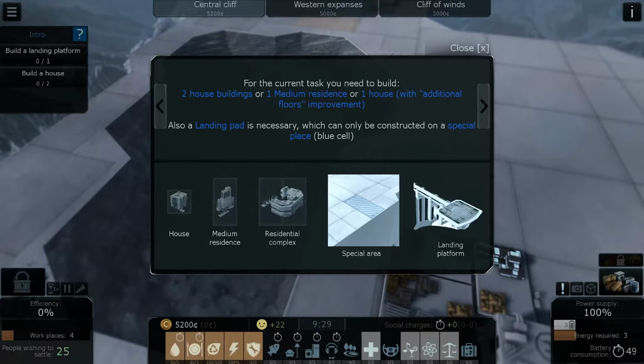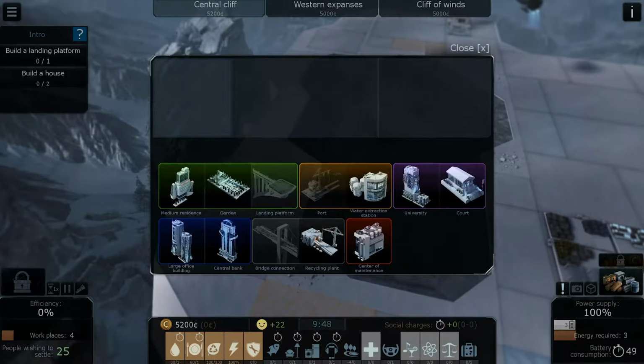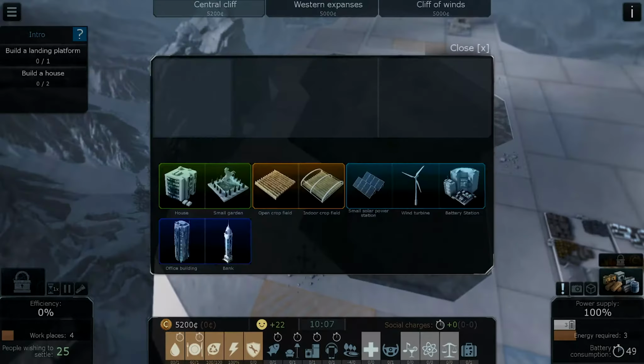Let's go for a medium residence, which I think is that size. So the house is green. We don't want a complex. I just want a medium house. There you go, medium residence. Start getting that built.